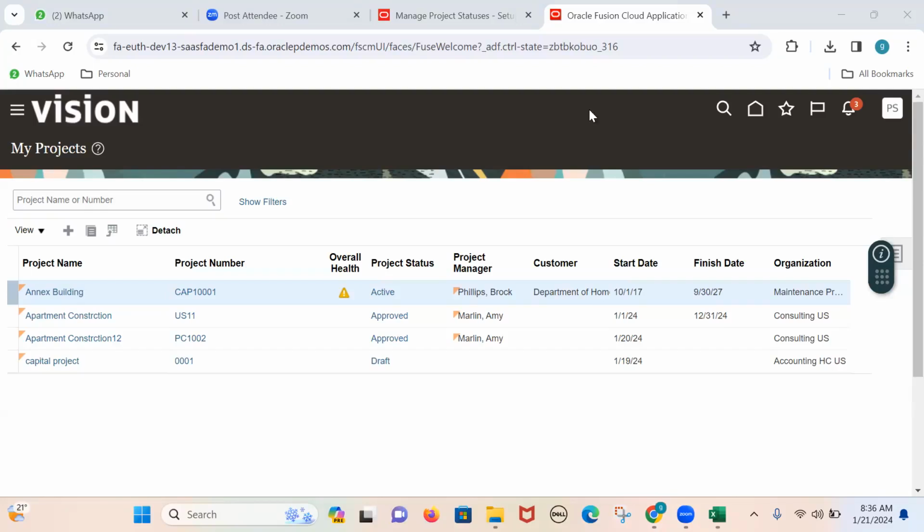Sir, with a ServiceNow ticket, can we create any project here in PPM? No. That is a different product and this is a different product. In ServiceNow, we create tickets. Whatever issues the user is facing, the user creates tickets for their issues.